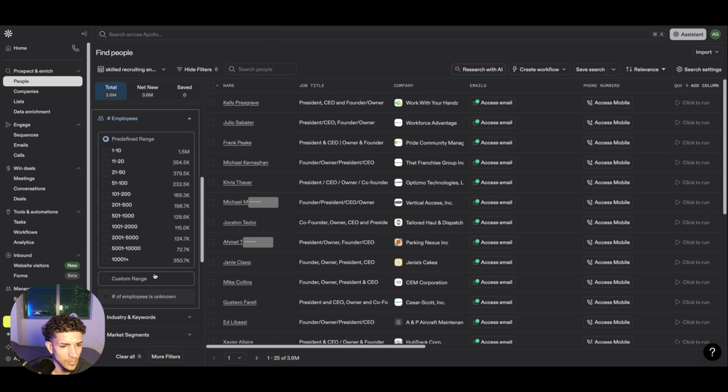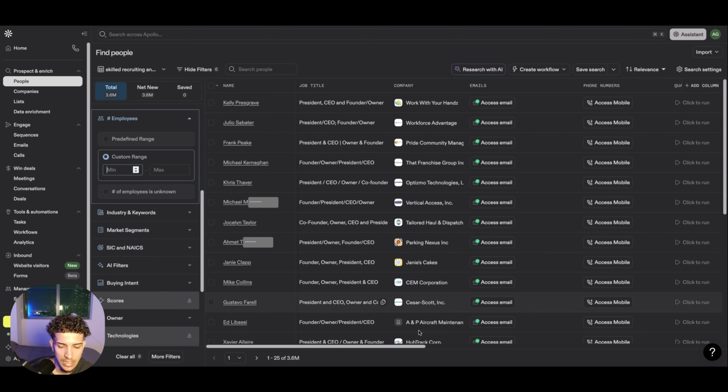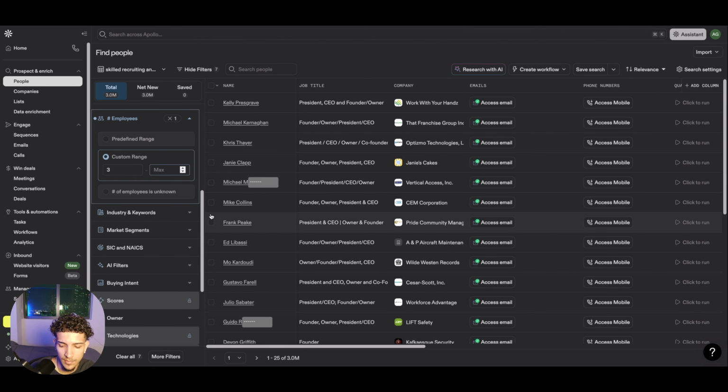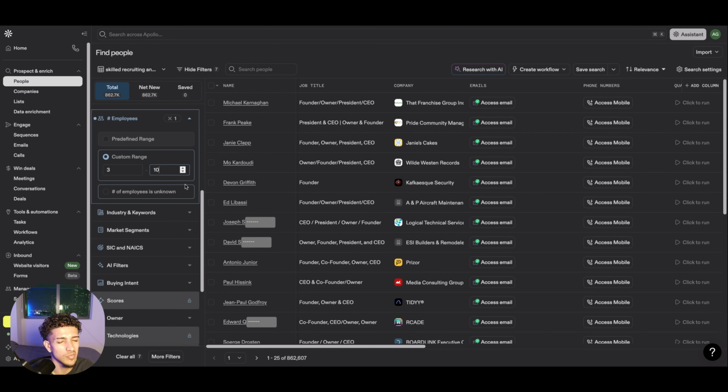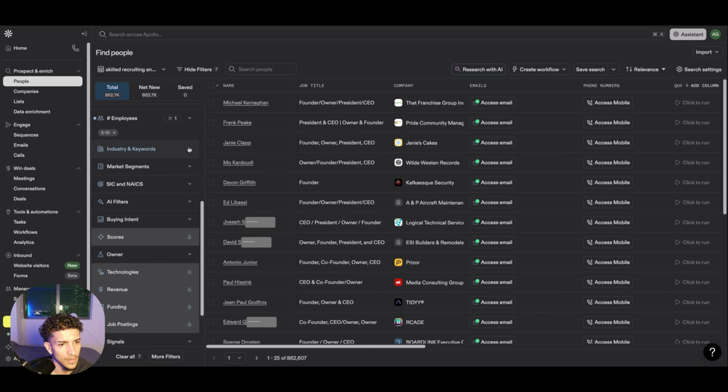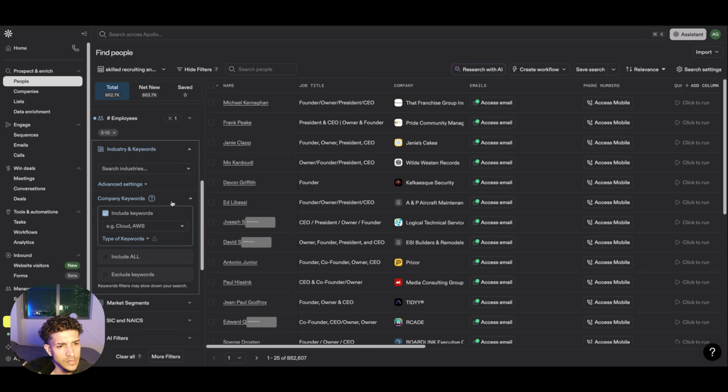So what I like to do here is custom range, going anywhere from 3 to 10, because we don't want to be working with a business that has no employees, one employee, maybe two employees, because that means they're not that established. What I've found is 3 to 10 is typically the sweet spot here. So you're going to go 3 to 10 on employees, then industry and keywords.